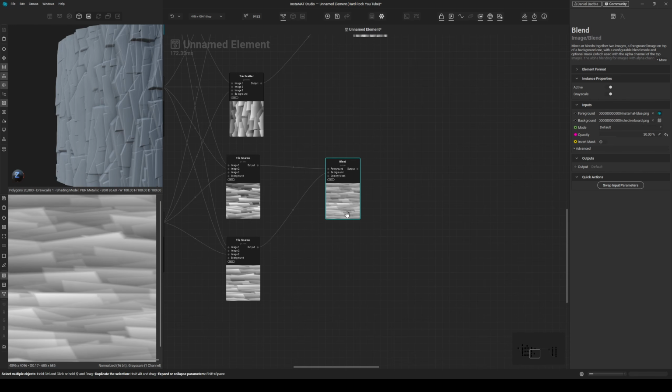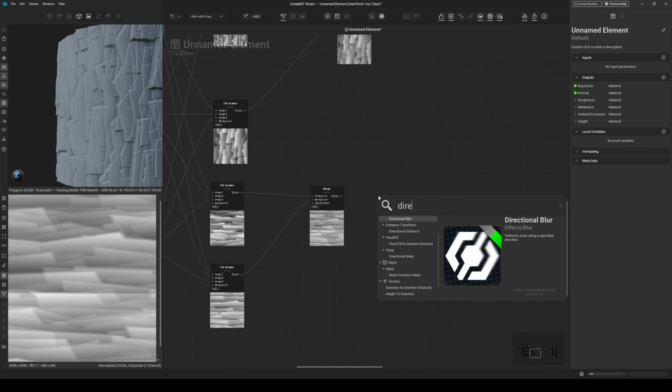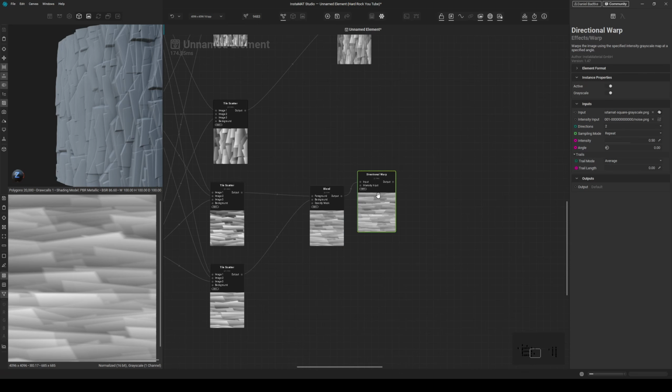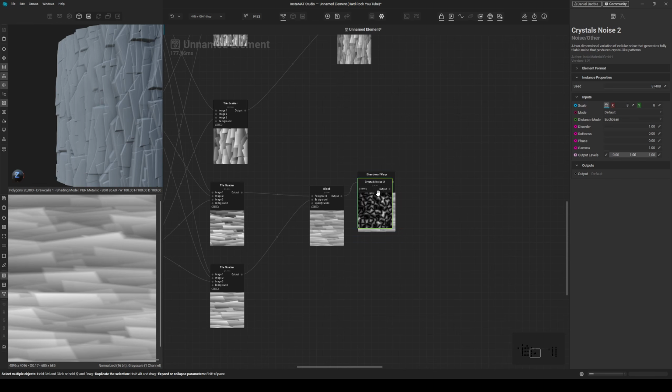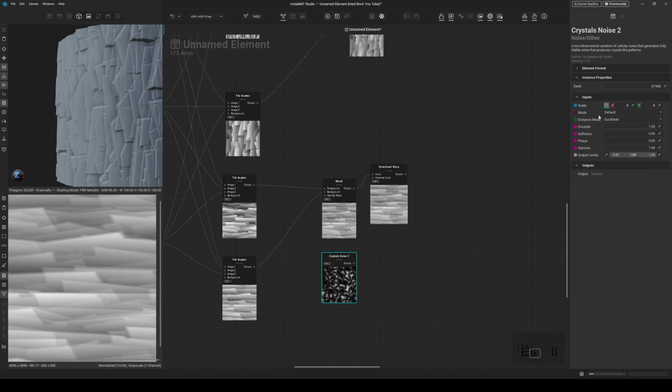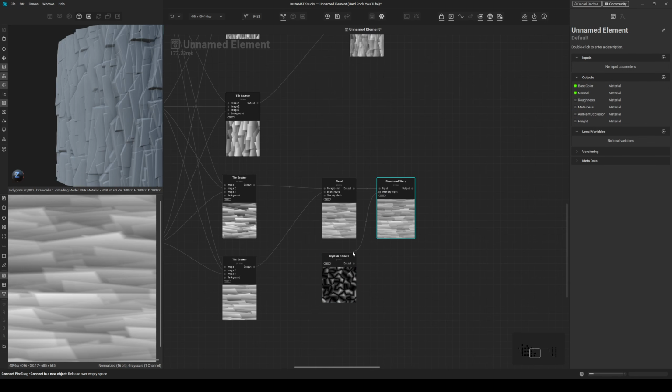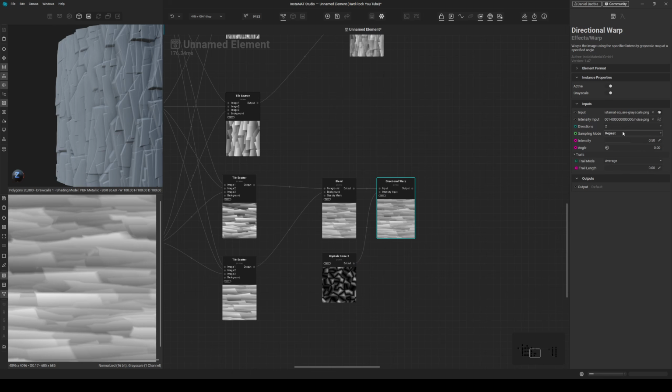And now to break the regularity on this one, we use a directional warp and a crystals noise 2. Let's set it to, I don't know, maybe 6. Let's set the directional warp node to 1 and the angle to 90.